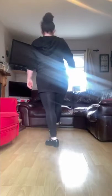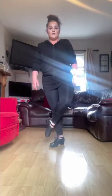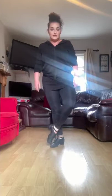Next bit, so you're on your left leg, and this is the ending of it, okay? This bit is very unique to the Munnix style, okay? So you're just gonna step on your left leg, and it will be completely flat on the ground. Step, then you're gonna, remember the tips we did at the start? Tip one, okay? So there's two tips. So you go one, and two. So it's nice and turned out, your toe is pointed down, and it's close up to your foot, okay?